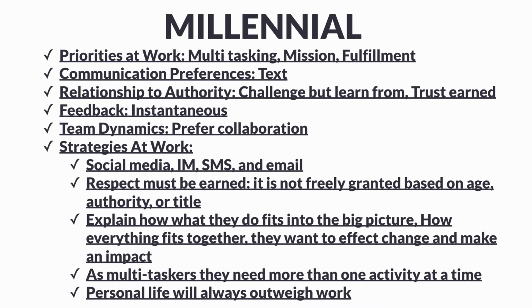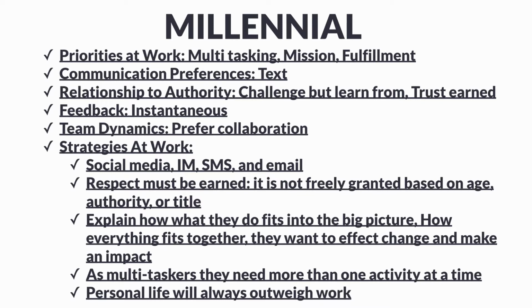When it comes to authority, millennials are really looking to challenge, but also to learn from authority. So respect is important, but it's also a two-way street. Whereas other generations, respect was based off of age. Millennials really see respect based off of expertise or experience. They're looking for feedback really in an instantaneous way. There's an expectation around constantly knowing how you're doing and how you can improve.